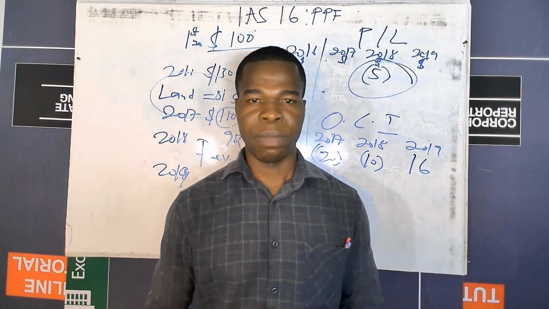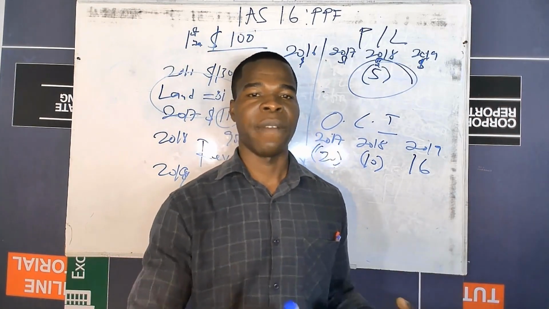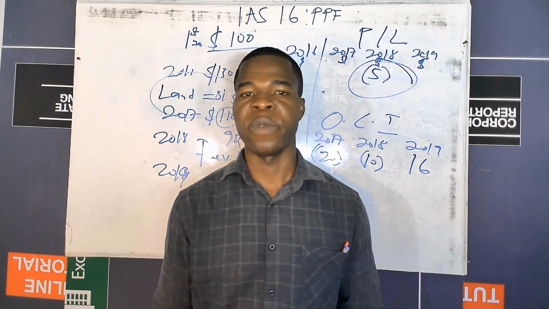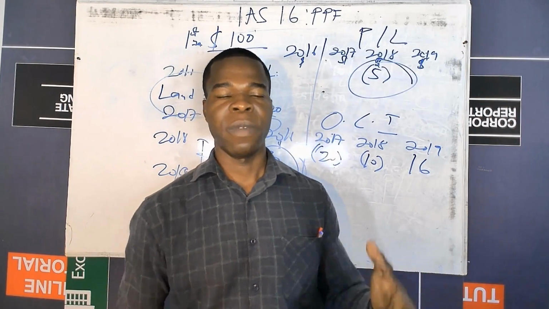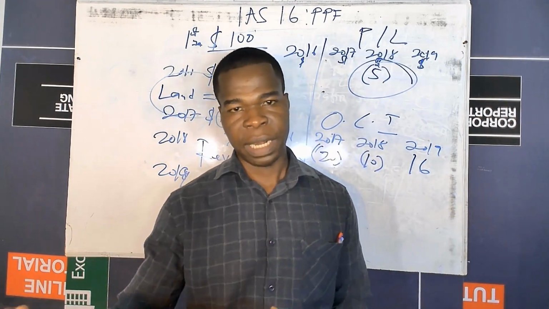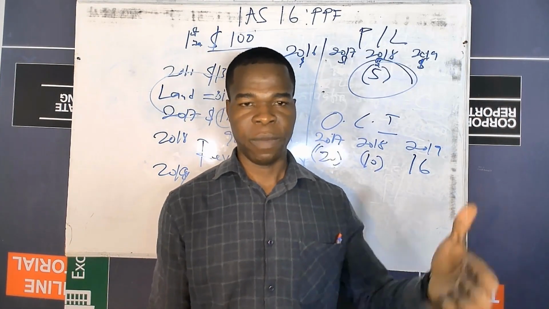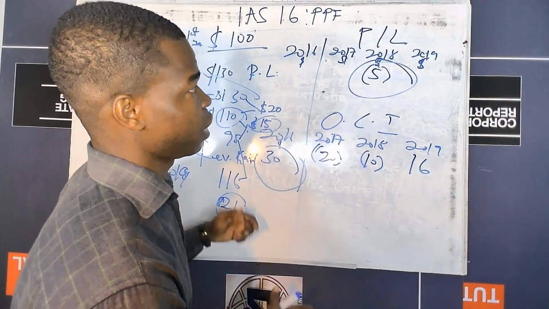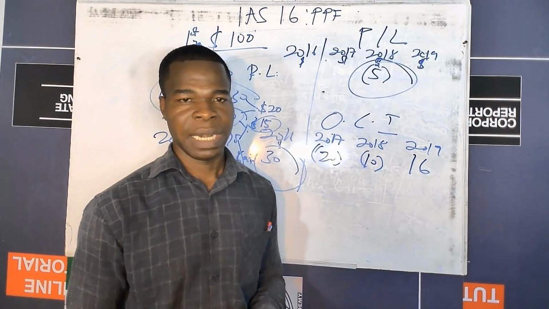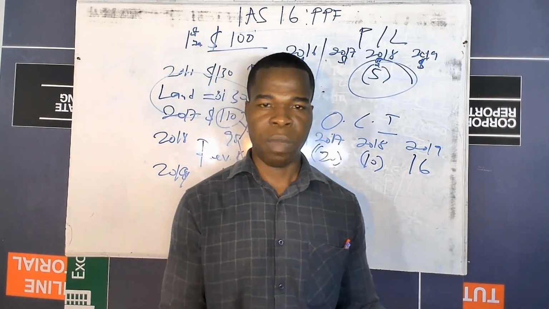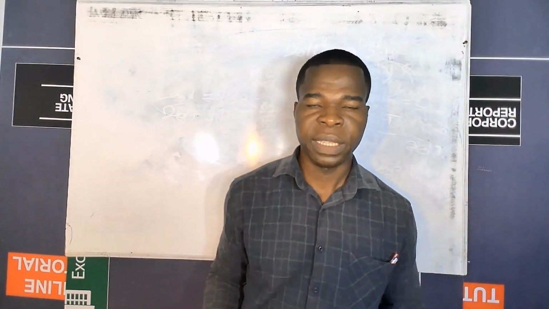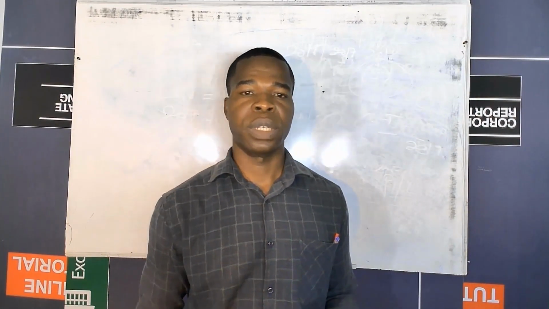in the P&L account. But in a case where we have an opening revaluation gain and there's a revaluation loss subsequently, you first have to adjust it on the opening one, and if there's any additional or leftover, then we send it to the P&L account. So we have also used this question to augment our understanding of the issues of upward and downward revaluation. So gradually we are drawing a curtain to a close on International Accounting Standard 16.